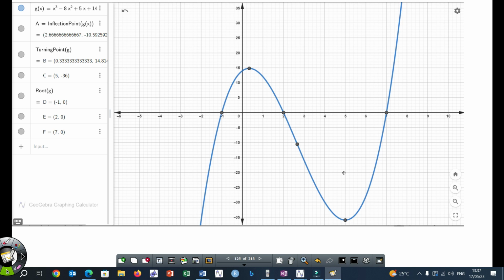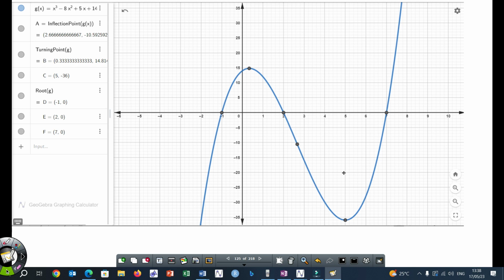Now, when you're sketching a graph, please try to choose a scale which will make you draw a large graph. Don't squeeze your graph on a small area. Okay? Don't squeeze your graph on a small area. You need to choose a scale which will make you have a large graph which is easy to see.